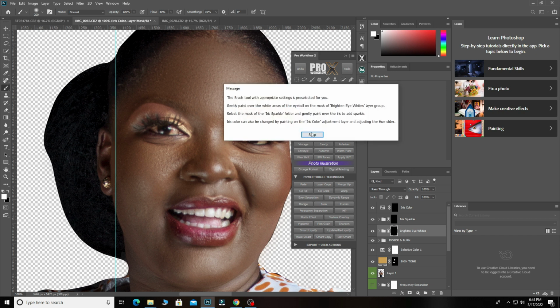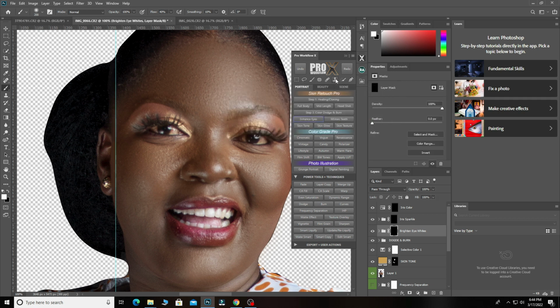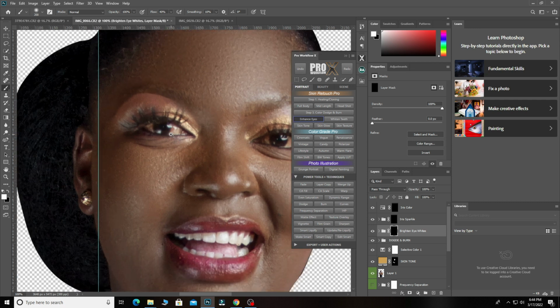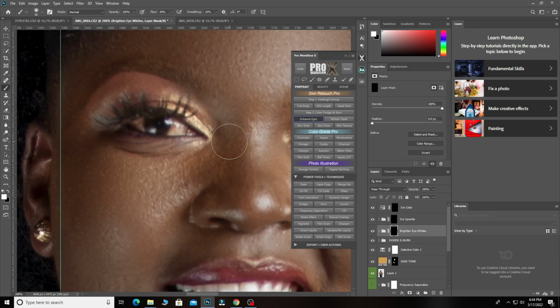Okay, continue. So we are starting with the eye. Let me reduce my brush. Okay, so eye brightness. So come here, then I begin to paint here, paint here. Okay, paint here.